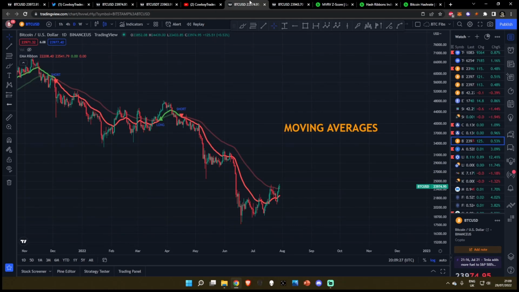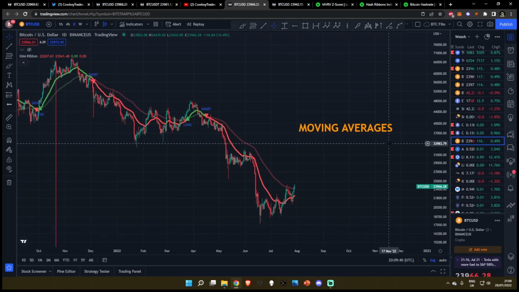Both of these absolutely need to happen before I can become mid to long term bullish on Bitcoin. And when I say long term bullish, I really mean for the next bull run. I'm always a perma bull on Bitcoin. I think it's going to millions and millions of dollars, but nonetheless, I still think there's a potential that we can move to one last lower price target before we have that massive bull run.